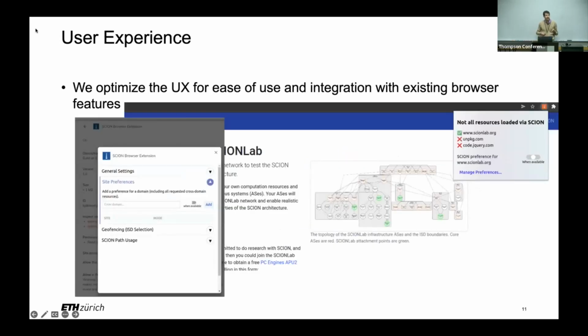And so the user experience is very simple. The user essentially installs a browser extension and can now see which parts of the website have been downloaded over SCION and which parts have been downloaded over traditional IP. What's really exciting is there's no operating system upgrade required.